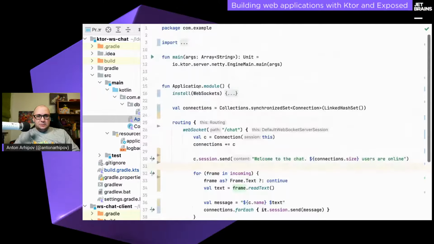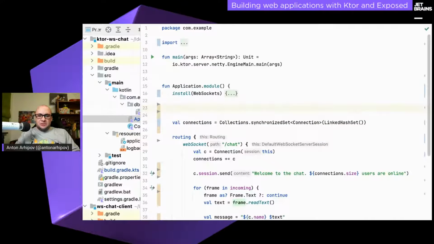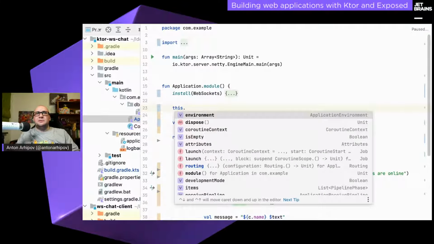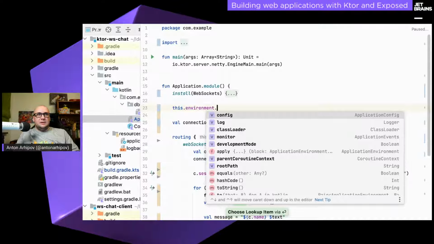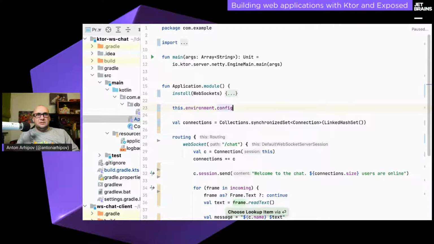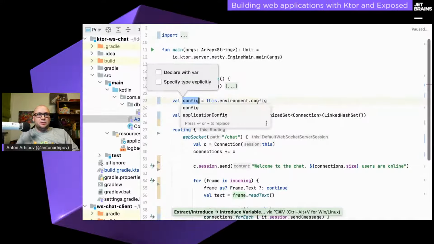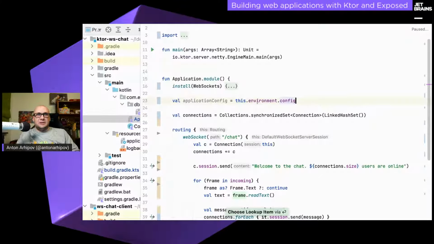It's actually right here. When we implement a module function, it's an extension function to the application. And inside the application, we have a reference to environment, like this, and then config. So that's exactly what we need. That's the application config.